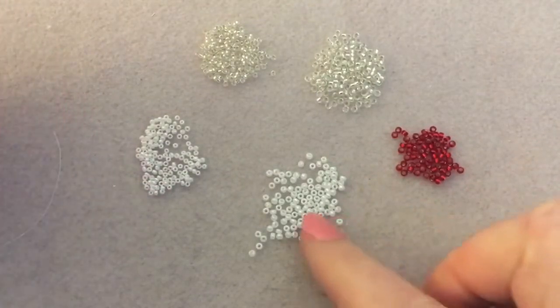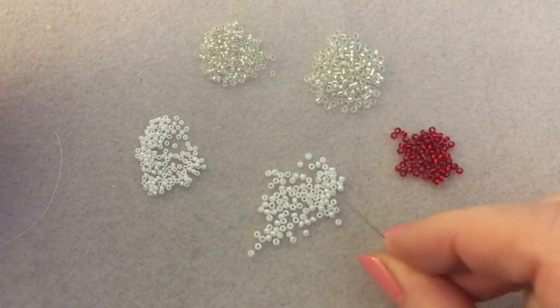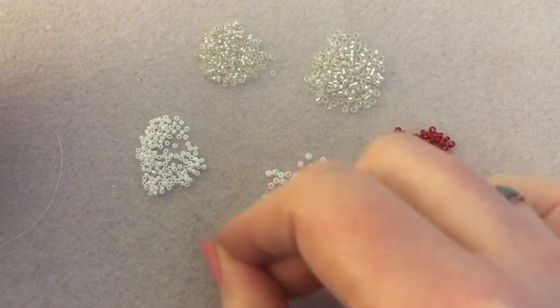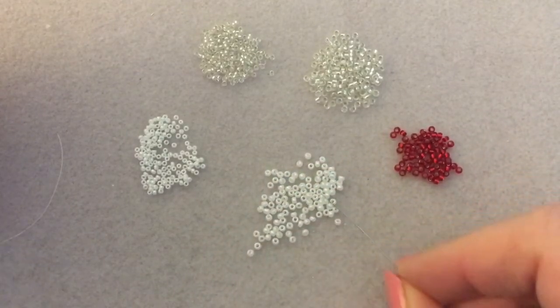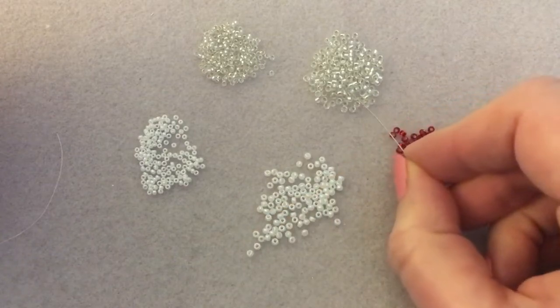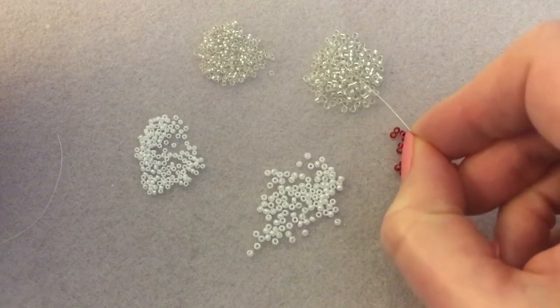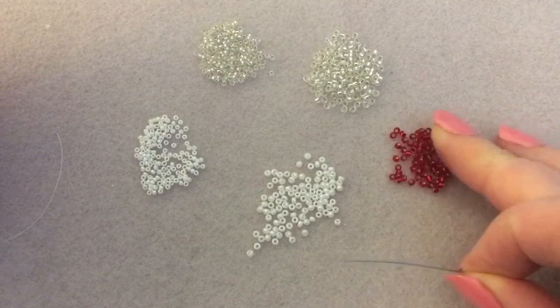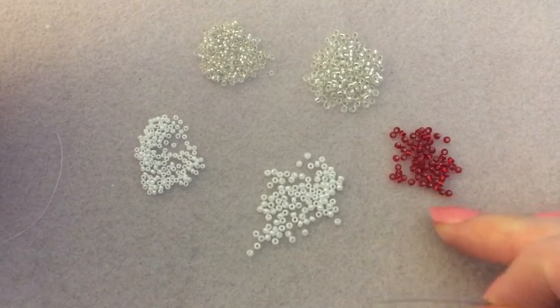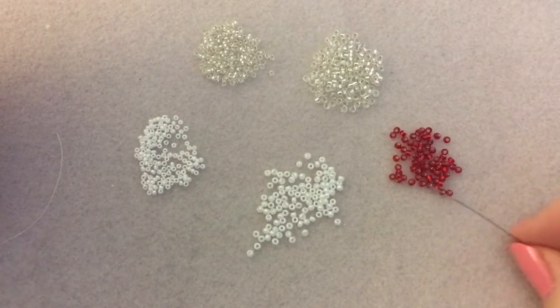And these are the Ceylon White Miyuki 11-oh and 15-oh. So you need matching color, 11-oh and 15-oh of those, and these are just silver lined, regular clear. Again, Miyuki in 11-oh and 15-oh, and then these might be Toho, actually, maybe not. Anyway, some red silver lined.